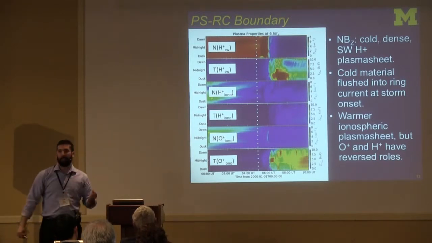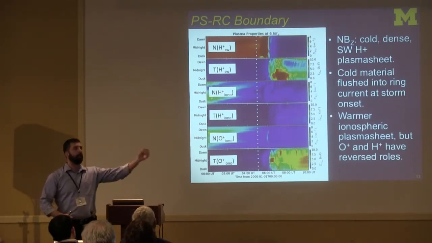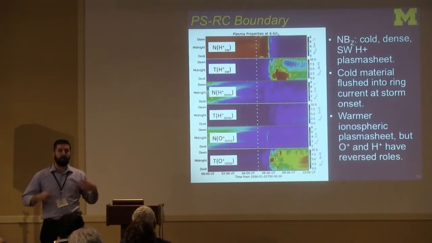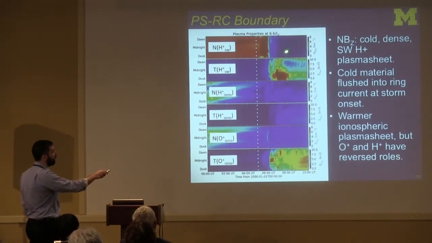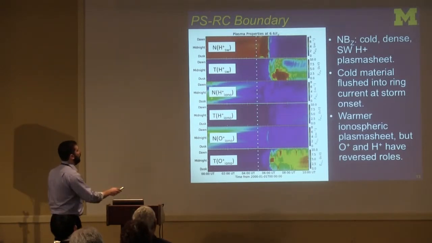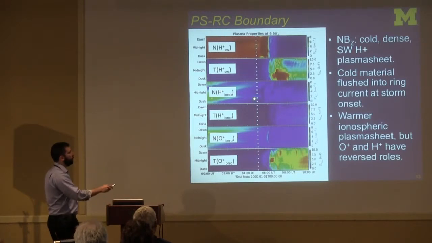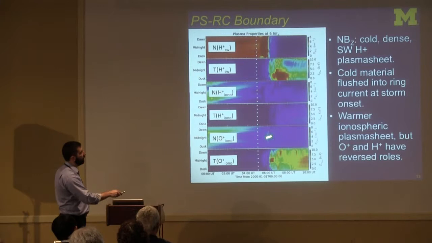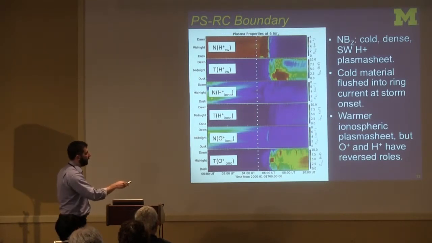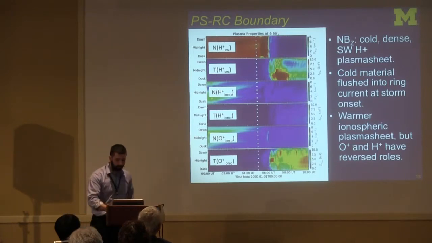This is the population of the solar wind that is entering over the cusp in a typical Dungey-style fashion. There's not a lot of it, but it's there. Before the southward turning, we didn't have a lot of ionospheric mass. It does increase after the southward turning, and it warms up. So we're seeing different densities and temperatures for each.